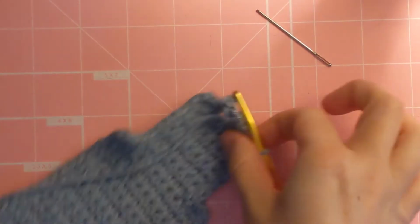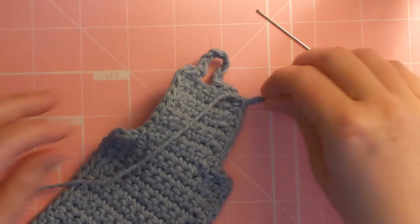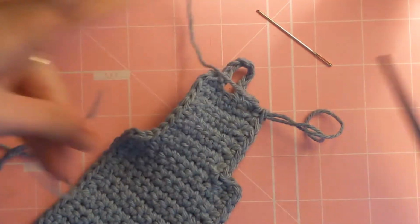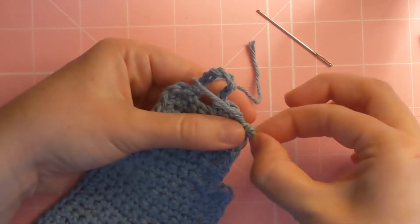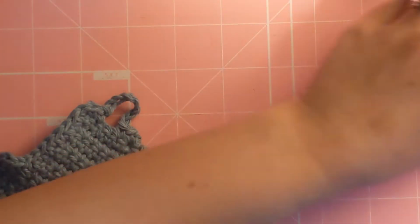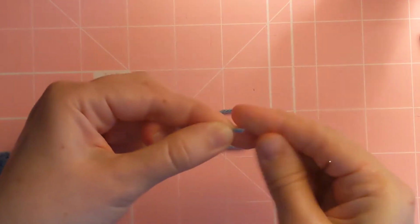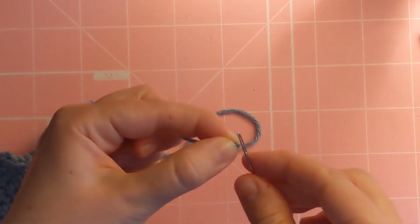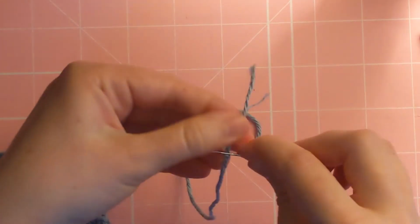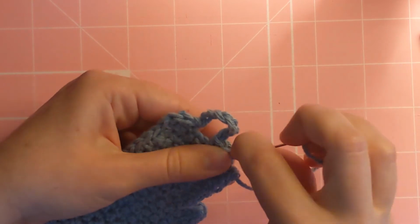So once you get to this top corner, you've gone all the way around the perimeter, you're going to pull your yarn through a little bit. That's how I like to do it, at least. Go ahead and cut it. And then we'll make one more little stitch with our needle. This can be a little bit difficult to do. Sometimes if you give it a little moisture, a little lick, it will do a little better staying together. All right. So we're going to do that last stitch with our needle.